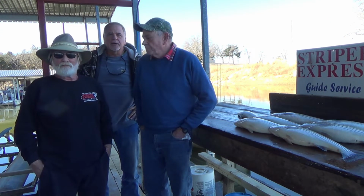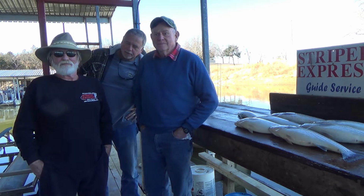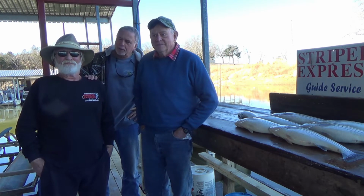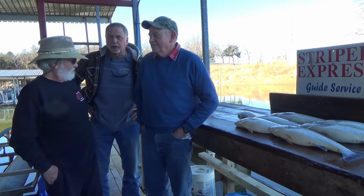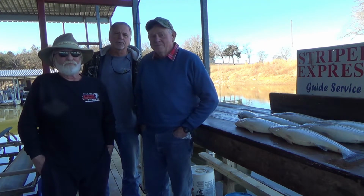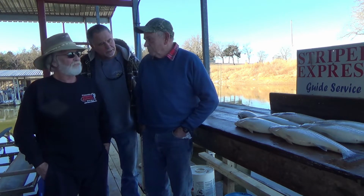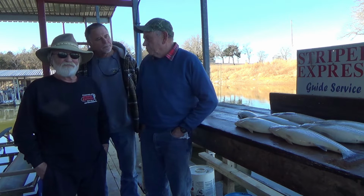Bill Carey has taken us out on Striper Express. This was a fun trip. This was no guide. Of course, he is the guide. He's the man. But we want to thank you for a wonderful day on the water. A winter day. We're in December, just a week out from Christmas. And boy, what a beautiful day, huh? Good times. Man, I had an absolute ball.